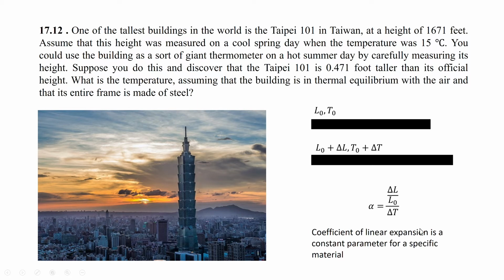That means if we have a specific material, this material will have a certain number, and this number describes its ability to expand when the temperature changes. This number is very important, but you don't need to remember it. We will provide it to you in the exam, but the idea is simple: if we change the temperature and the length changes, then this ratio is a constant.